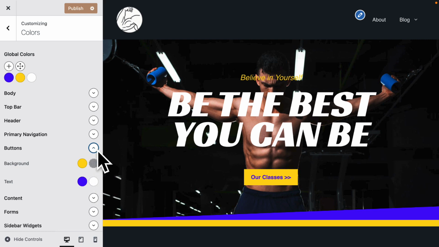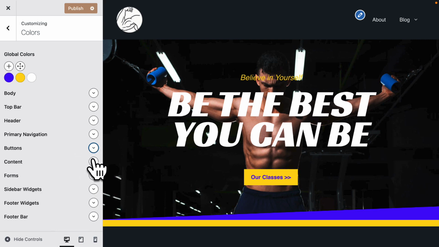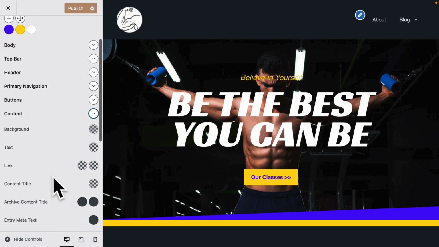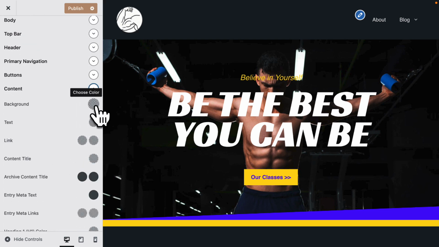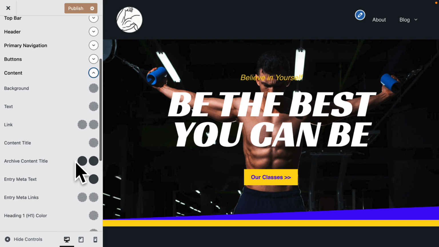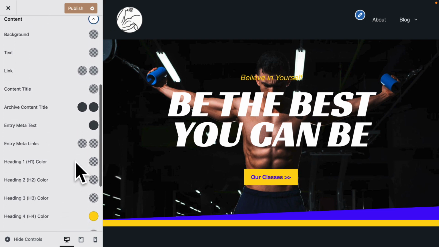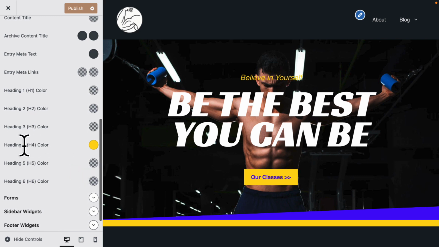And with buttons, and then I went on to the content area. When you see something like this, that means it's an inherited color. Nothing to do. And what I did do is right over here, for the H4, it has a different color setting, so I just designated the color setting like so.